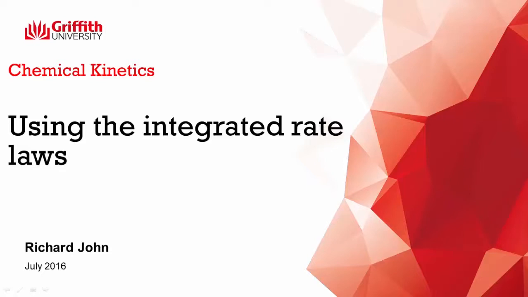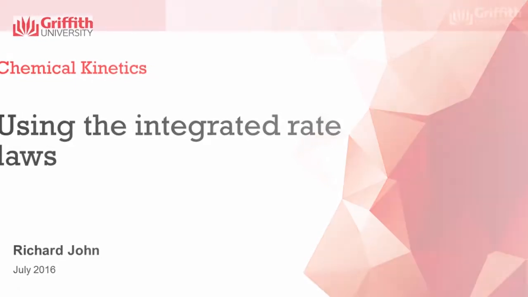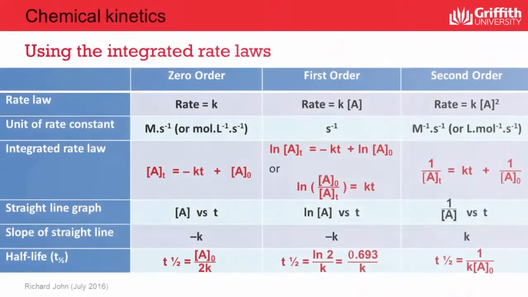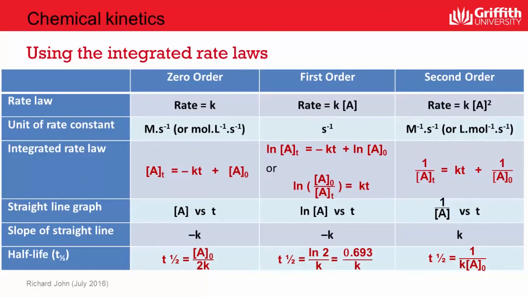In the previous video, we derived the integrated rate law equations for the 0, first and second order cases. In this video, we see how these equations can be practically used in real chemical reactions. This table shows a summary of the rate laws and integrated rate law relationships for 0, first and second order reactions. And we can use the integrated rate laws in one of two ways.